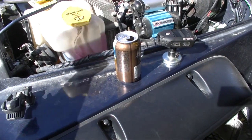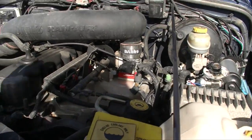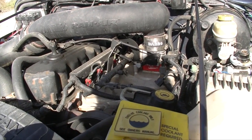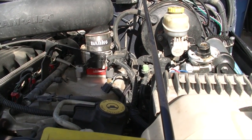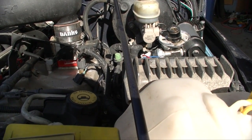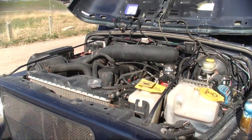One of the first things we're gonna do for the supercharger install — crack open a beer. After that the next thing we're gonna work on is removing the air intake. I got a Banks Ram Air that's gonna come off; you'll have to remove your factory. Then we're gonna start removing the throttle linkage and then the throttle body. We're going to remove the plugins for the throttle body and all your other lines. We're gonna start pulling that all out, then remove the belt. Let's get the air intake off first.